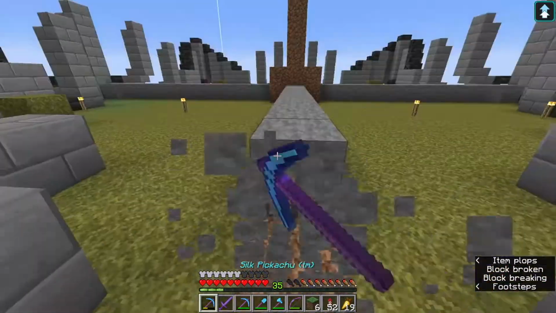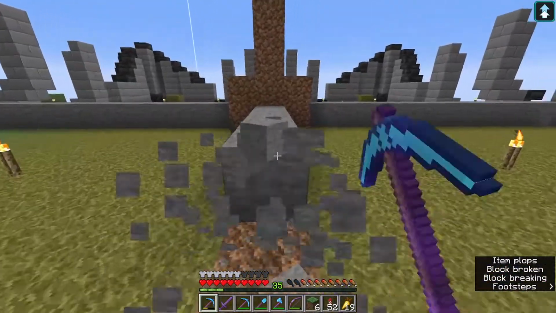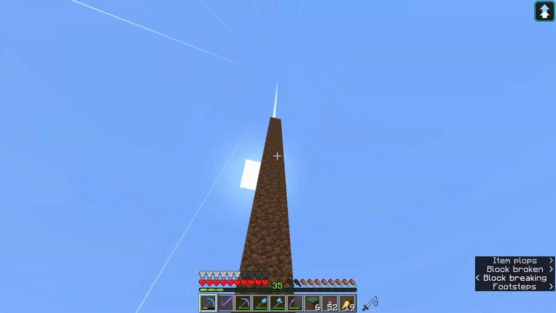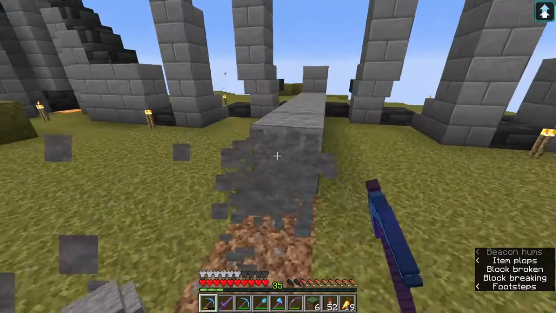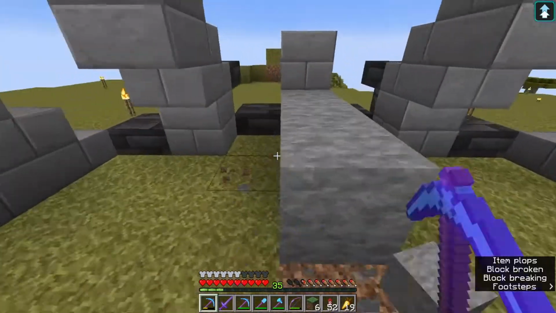I don't need this anymore, though. I can get rid of that right now because spacing is no longer required. I should have probably torn down that scaffolding while I was up there, but I'll just fly up again. You saw that pro landing I did a few seconds ago, so I can probably do it again.